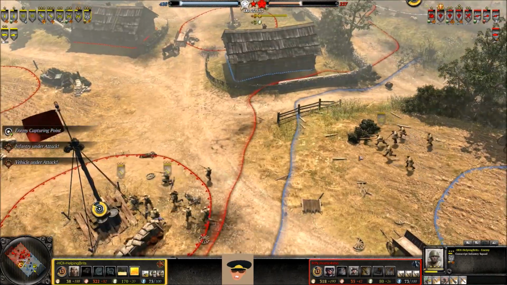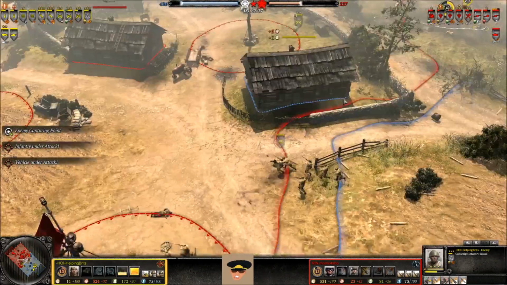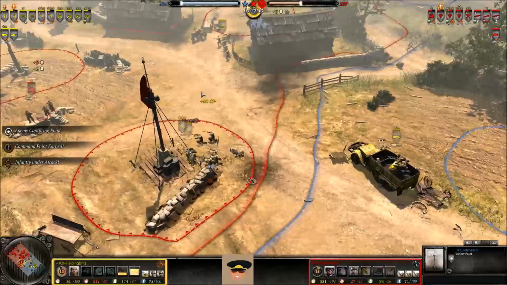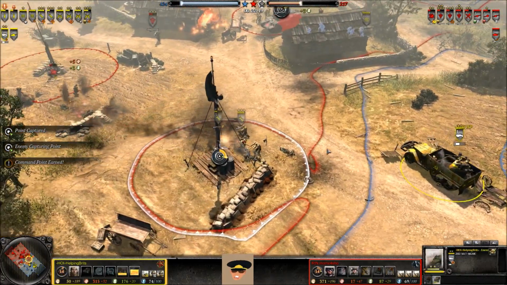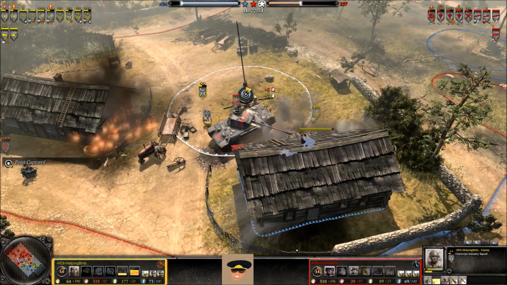However, he can play the age-old game of keep away and just pretty much avoid the Panther, which is always an option. And now the engineers are taking the left side victory point. Meanwhile, conscripts have successfully taken the center victory point. 424 for the Russians, 237 for the OKW. And now the quad cannon might be in a little bit of trouble if this Panther decides to move forward at all.